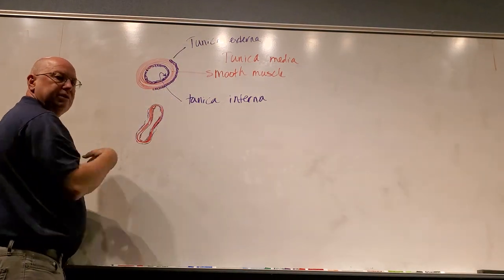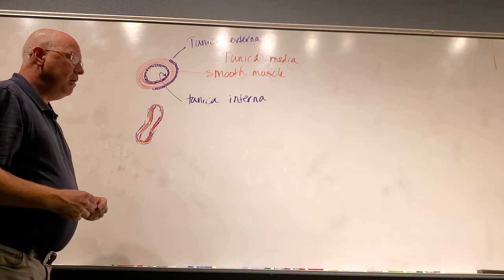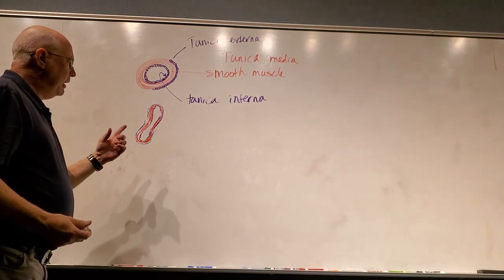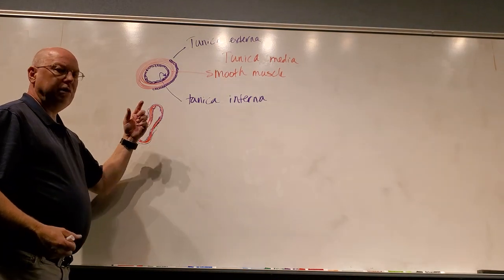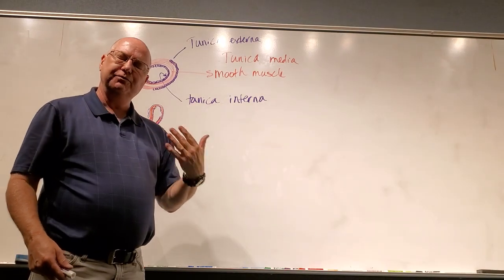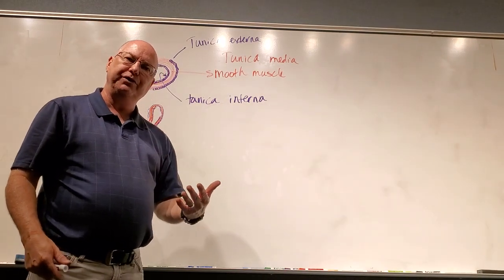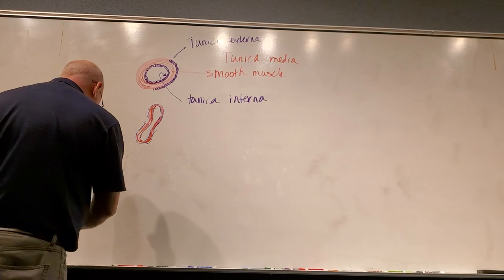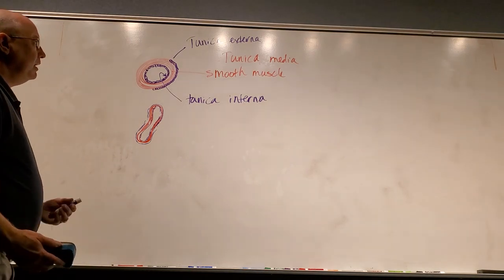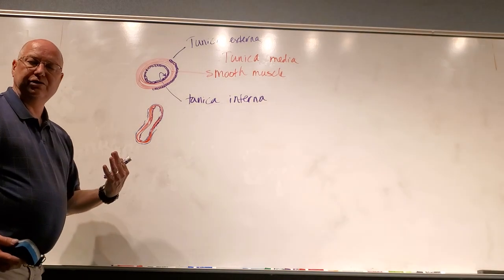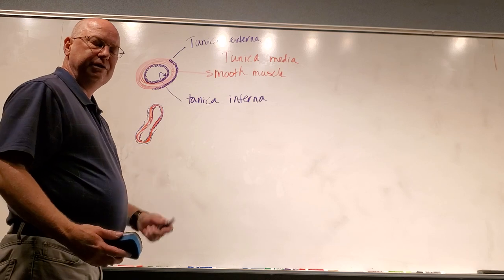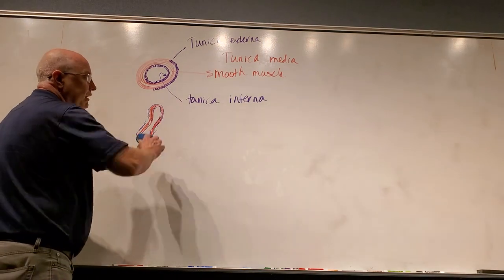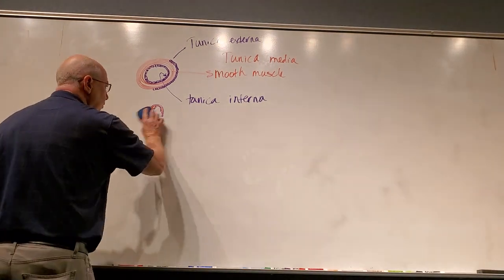Nonetheless, they have the same three layers. Again, the space inside is called the lumen. And that's where the blood cells would flow. And the lining of the wall is a thin layer of simple squamous epithelium called the endothelium. Anyway, we know a lot of that histology. Now, knowing this is going to help us understand the differences on how arteries and veins also function. So I'm going to erase all this, and we're going to move on.